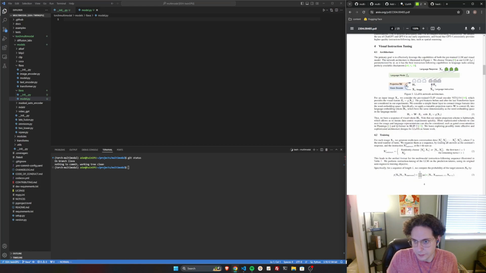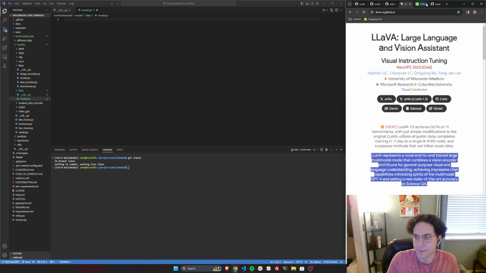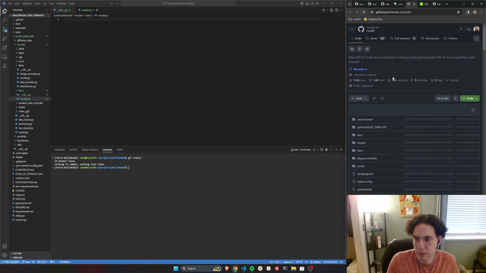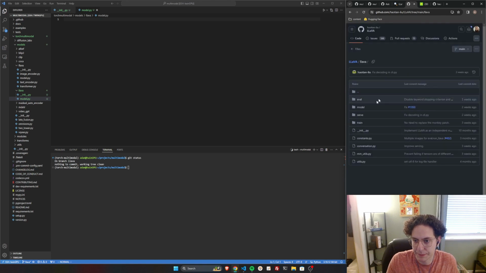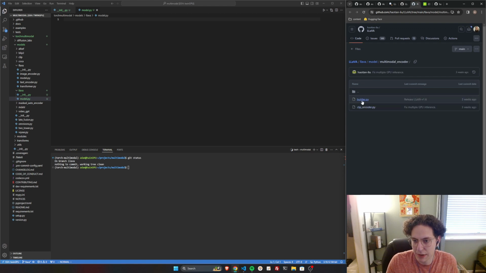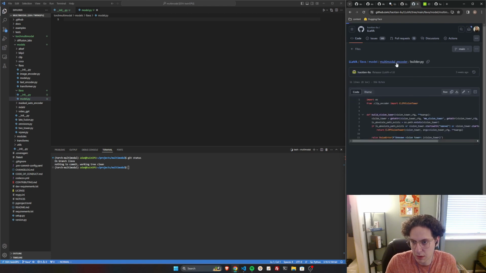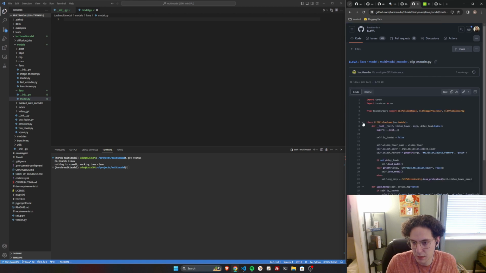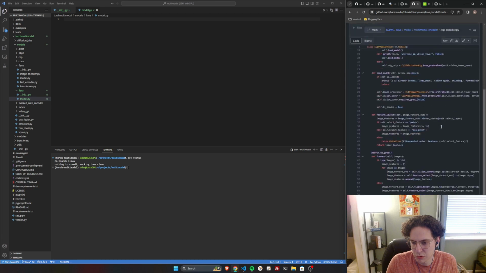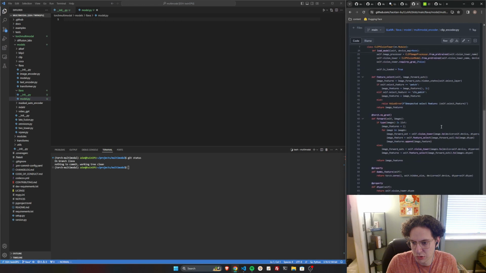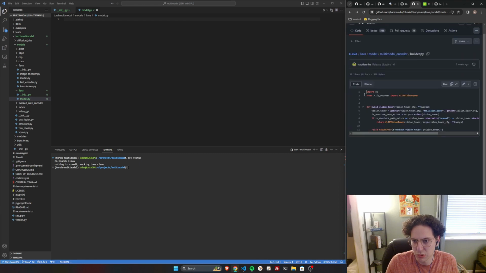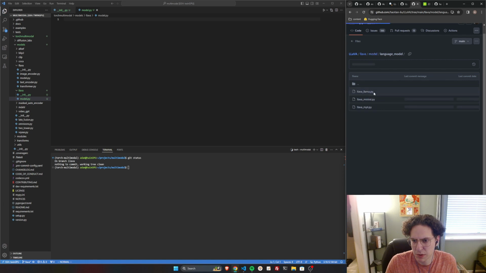So for the input image, we consider the pre-trained CLIP visual encoder. Well, let me see, the LLaVA model here. Let's see the multimodal. So they have the CLIP, and then what's the builder? Okay, CLIP encoder. Model, language model.